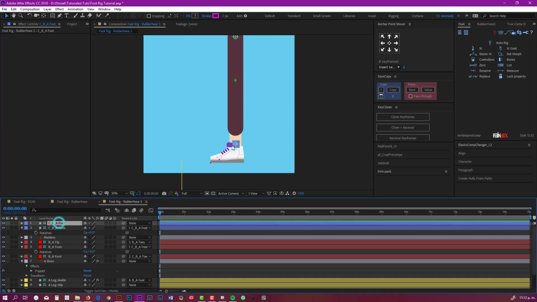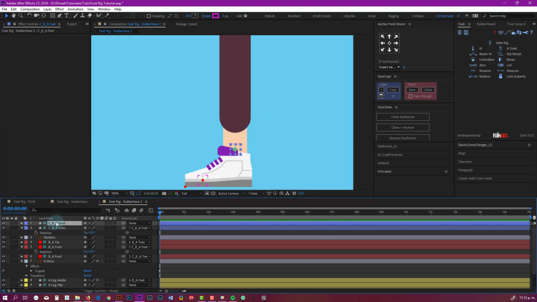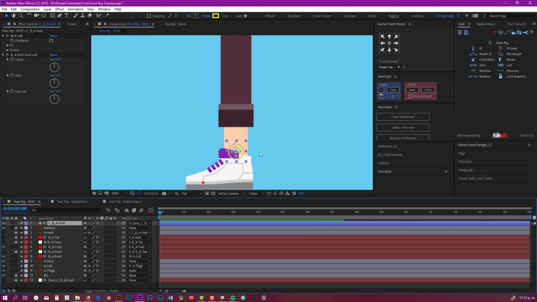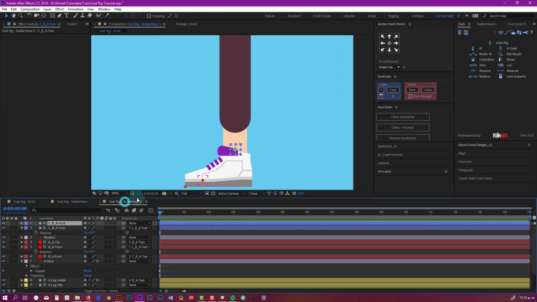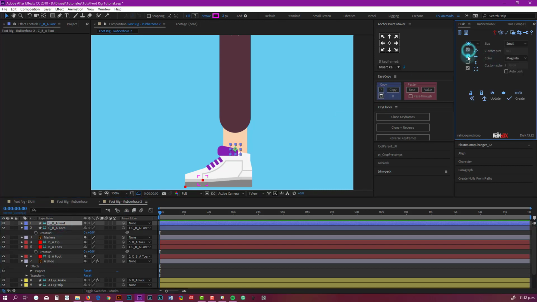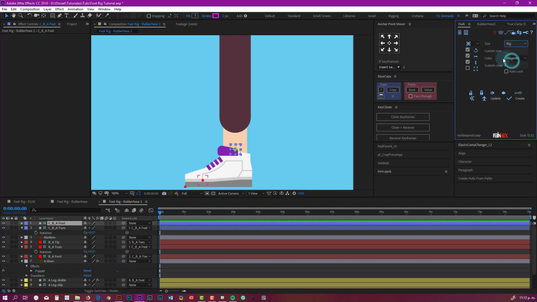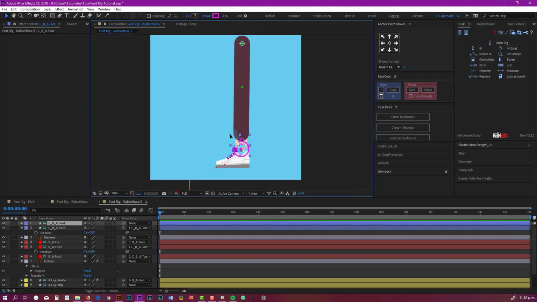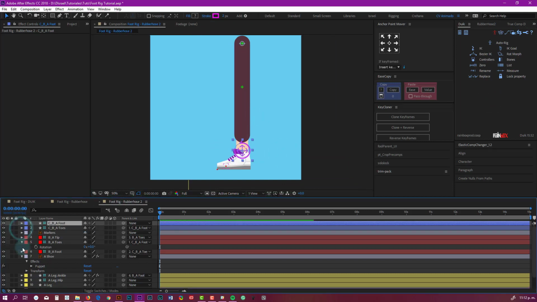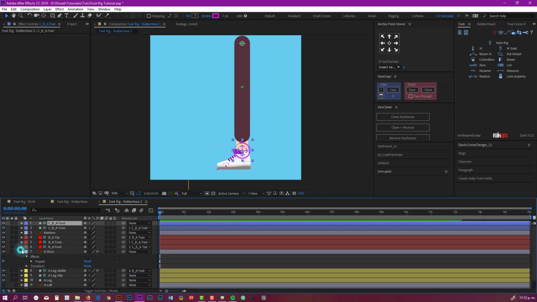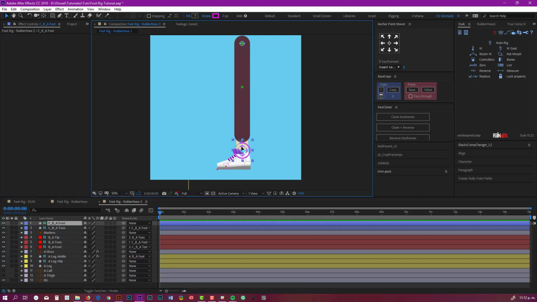Now let's make this control look like this. So just select it, go to controllers, activate this, uncheck this. Let's make it big and update, and that's great. Now we just need to create a few controls here.